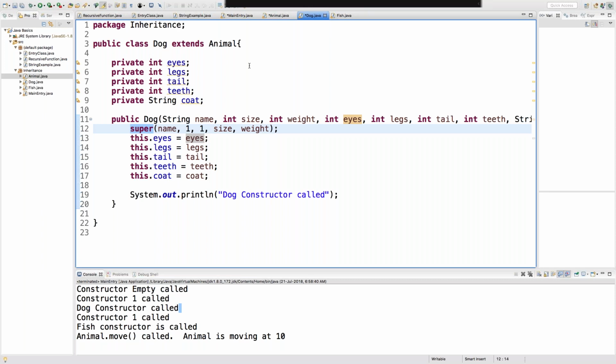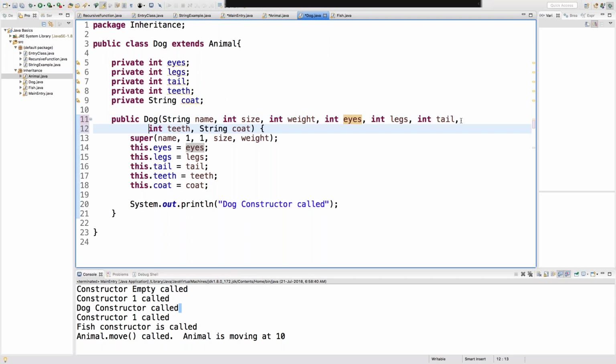Here we can see that dog is accepting these many parameters. It is accepting name, size, and all that. Let me just put an enter here. So we can see totally it is accepting 1, 2, 3, 4, 5, 6, I think 7 variables, or more than that, is it? 8.